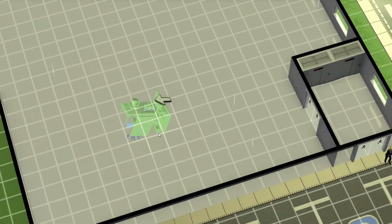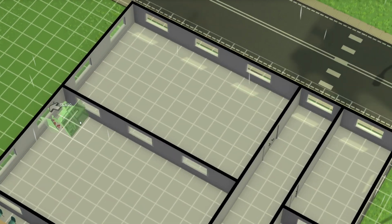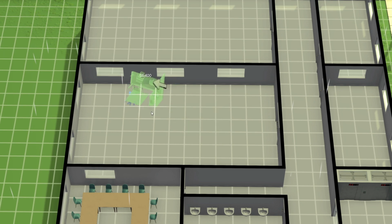And we'll just move ourselves over here, go up a level and start with this guy. What I'm thinking of doing, do I want to do along the sidewall? I do want to do along the sidewall. We're just going to do this. Why can't I place you? What's your issue here?